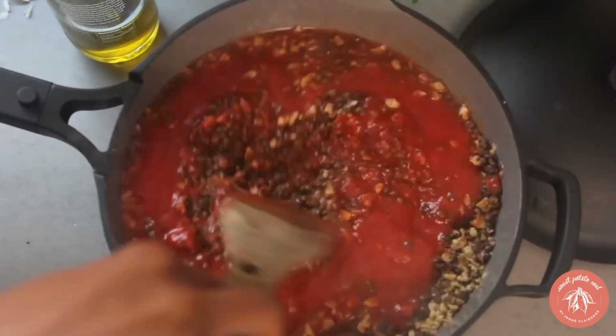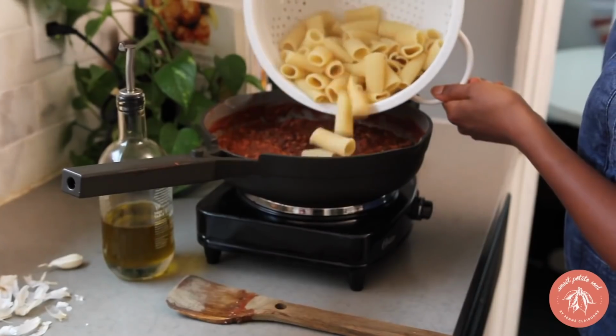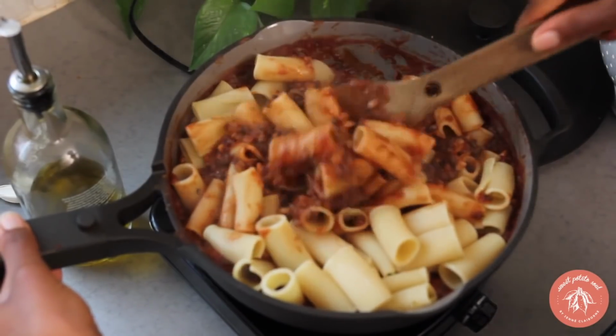And it's easy. Lentils are so easy to cook. You don't have to soak them. You just basically saute the lentils and minced toasted walnuts, which give it so much more body and texture. And then cook it with whatever your favorite tomato sauce is, and have it with rigatoni or any other type of pasta. It is my favorite way to make vegan bolognese.